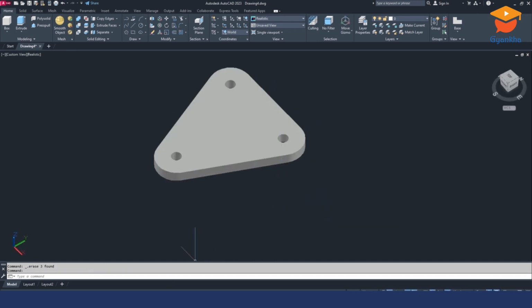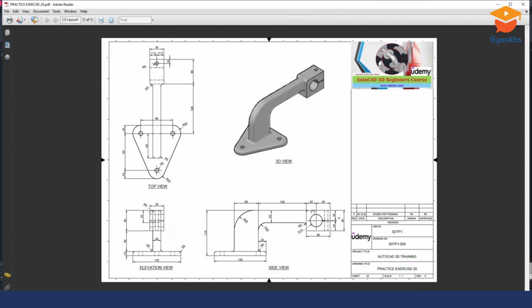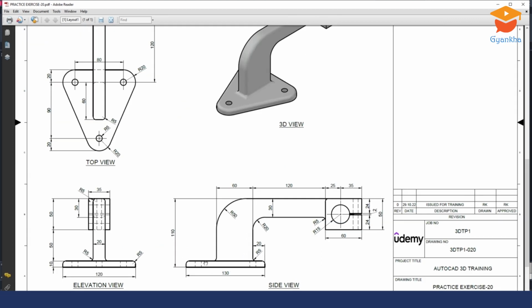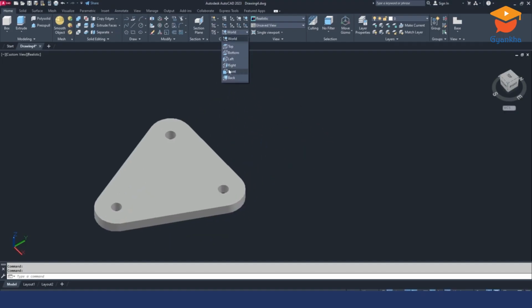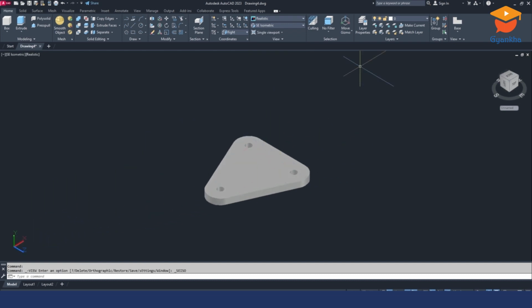Next we need to make this one dimension, you can see here from base 110, base thickness it is 10 mm, so 110 minus 10, from this location to this location you will get it 100 mm. Just go to here, select here right or left, you can choose like this, you will get the working plane like this, make it southeast, you can see very clearly. Then select here line tool, click here, make it like this line 100, then press enter.